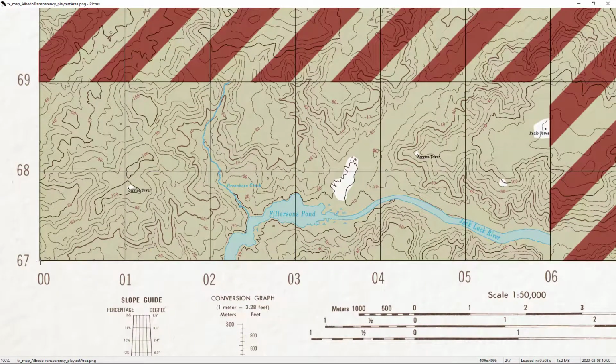The way you read the grid squares, you just have to memorize this: right and up. So you always read the map right and up. What that means is you read the numbers going from left to right, and then you read the numbers going up.